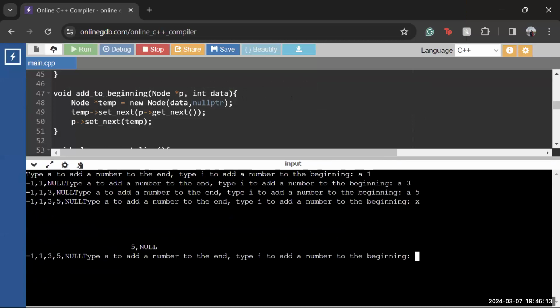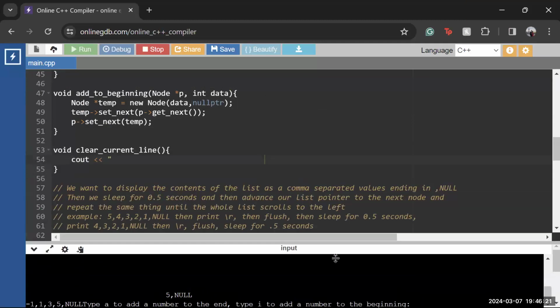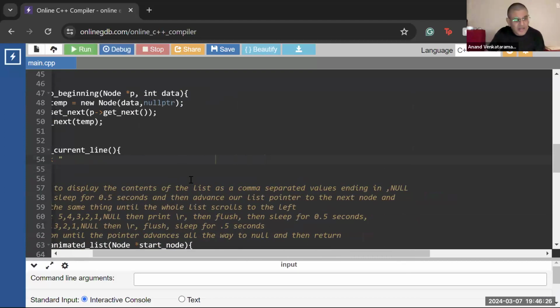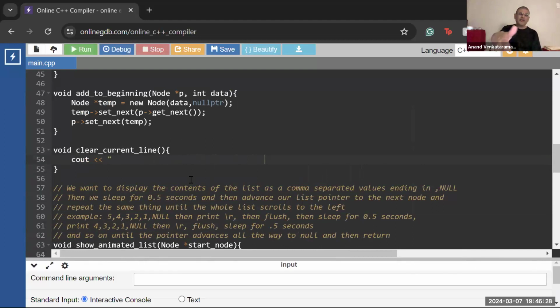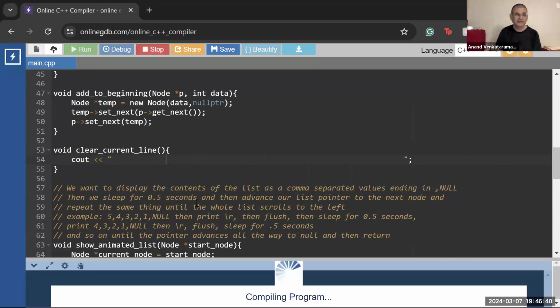Wait, X again? Why is it going to the next line? I don't know. All right, so it is a very simple enough bug, okay? I can debug it if you want. No, okay, no, yeah. Oh, I see. It's going to the next line because of the big cout. Actually, it's not going to the next line. It's wrapping around to the next line, so it's giving that ugly effect. Yeah, I think that's enough. I think it'll work now.